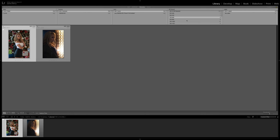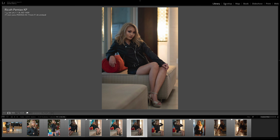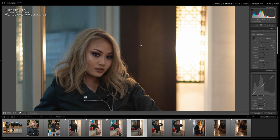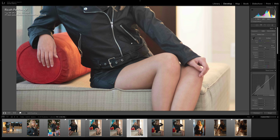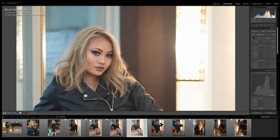Let's go even higher. Let's look at 1600. I'm going to choose an unedited raw file. Yeah, this hasn't been touched. So ISO 1600, looking at the shadows, still very clean. If you raise up the exposure a bit, the grain is very familiar to me with the Pentax K1. Pentax just has a certain grain with their cameras.